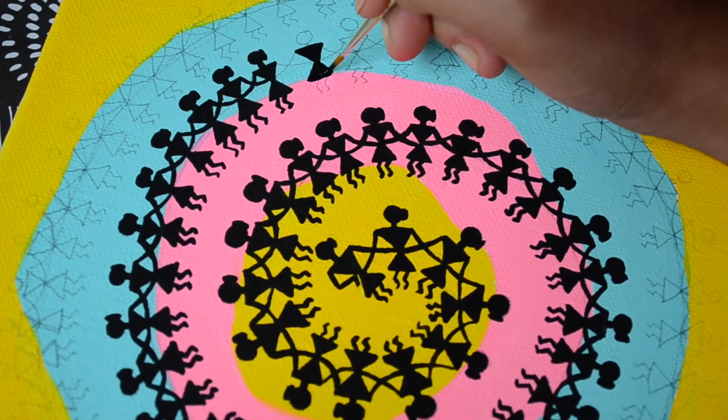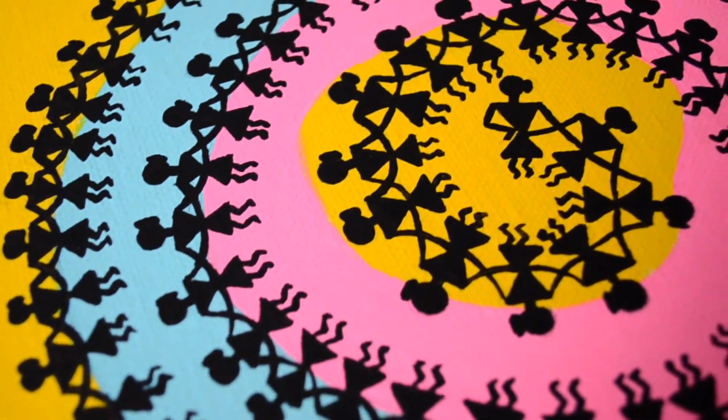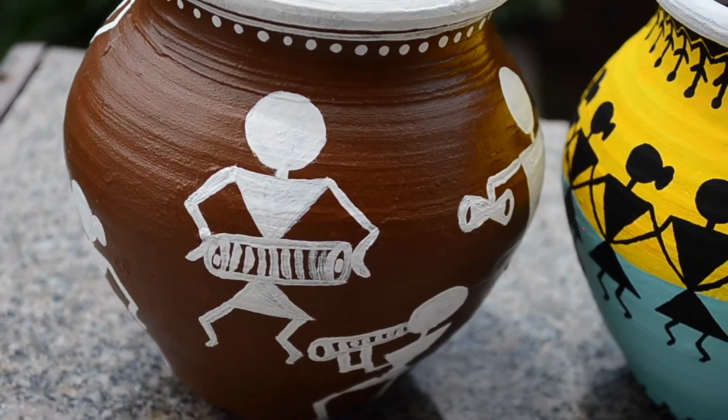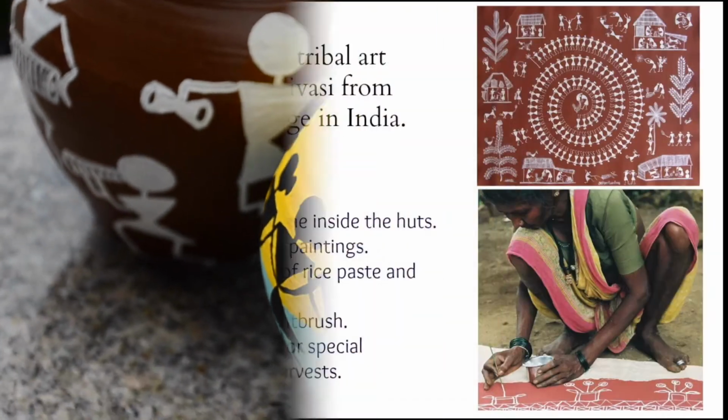In this video, we are gonna paint dancing Warlis on canvas using a very simple technique and it will look mesmerizing at the end. I have also done a video of pot painting inspired by this art where I have also shared some information about Warli art.